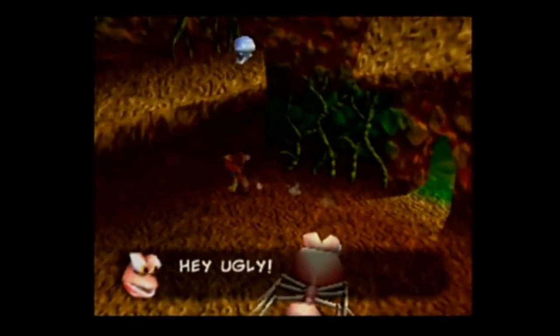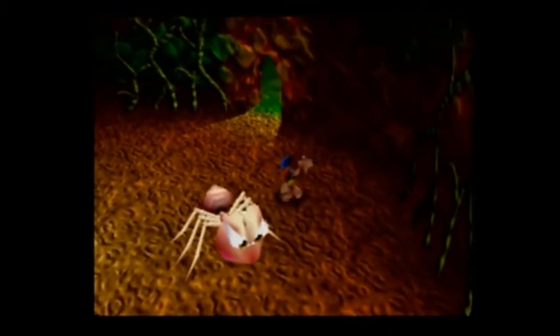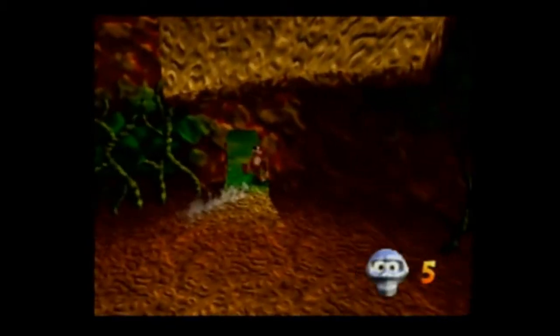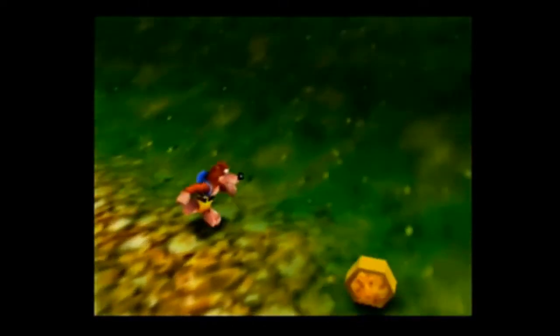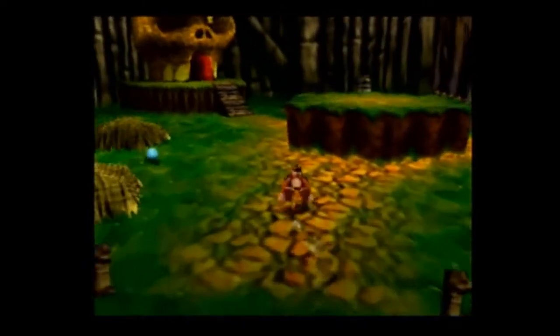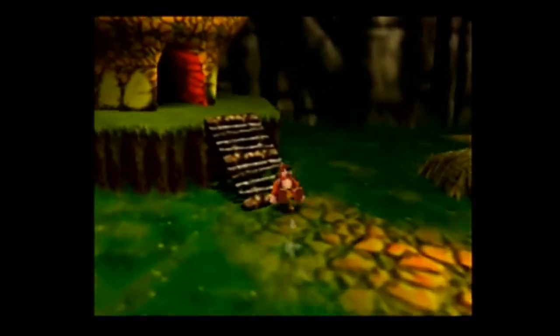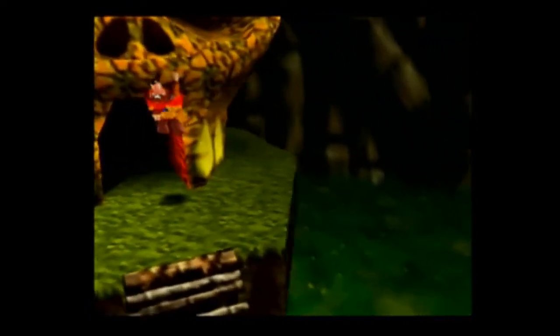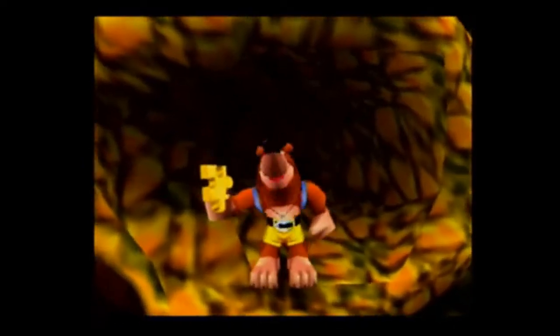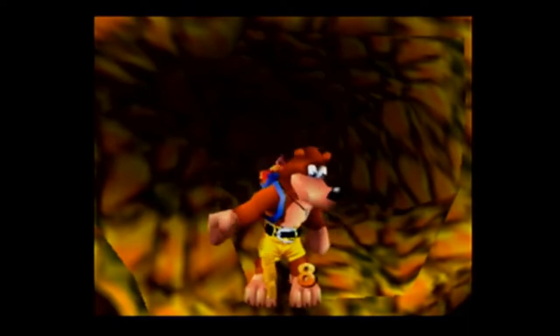Hey, ugly. This dude's throwing us a little shade. Go ahead and kill him. We'll jump up here, grab another Mumbo token. Just kind of power slide our way out the door there. And we'll visit our favorite shaman here. If I can. There we go. Now we're tearing through this pretty quick. It's a relatively short world.